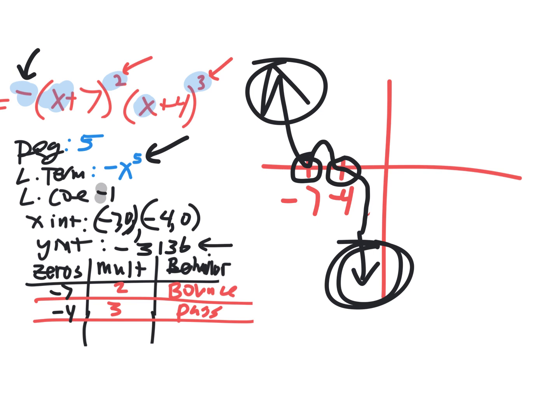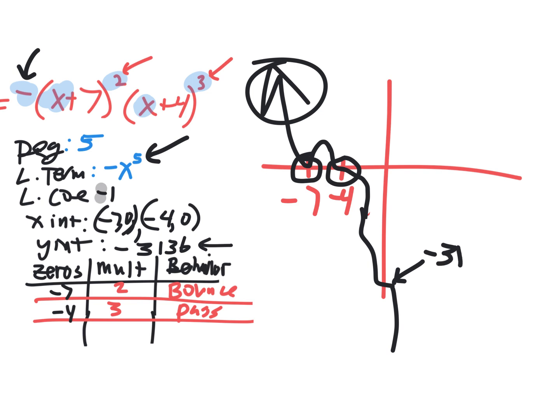Now, one last thing. Remember that y-intercept was -3,000 something? Do you get that I'm not assuming this goes straight down here? It's going to be slowly moving to the right, so it would eventually hit the y-intercept. But I don't have to show that if it's -3,000. All right. In an ideal world, you would have probably continued. Now, in the directions, it'll tell you if you have to note the y-intercept. If you do have to note the y-intercept, it'll be small enough to find. It won't be 3,000 and something. -3,136. Okay.